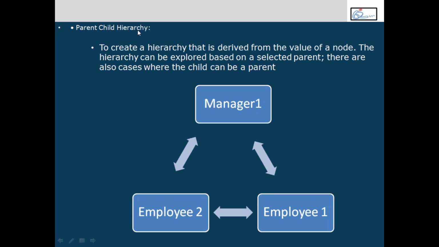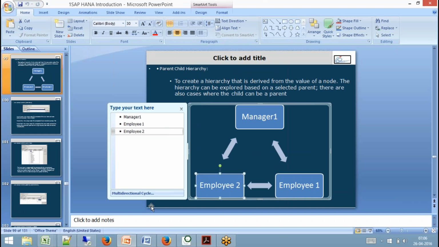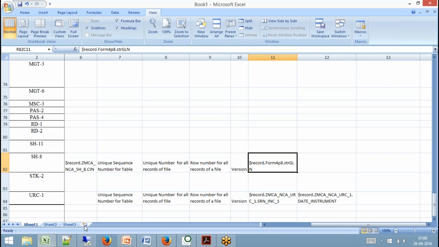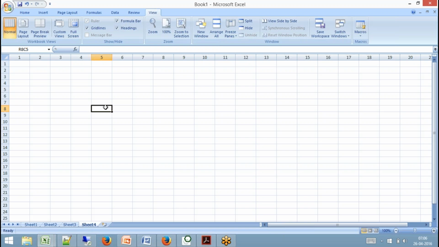Now we also have something called parent-child hierarchy, where you want to represent parent-child relationships. Say I've got employee: employee 1 has manager 1, and manager 1 is employee 2. For employee 2, let's say there's another manager. If you're trying to build a hierarchy like this, say I have employee 1.